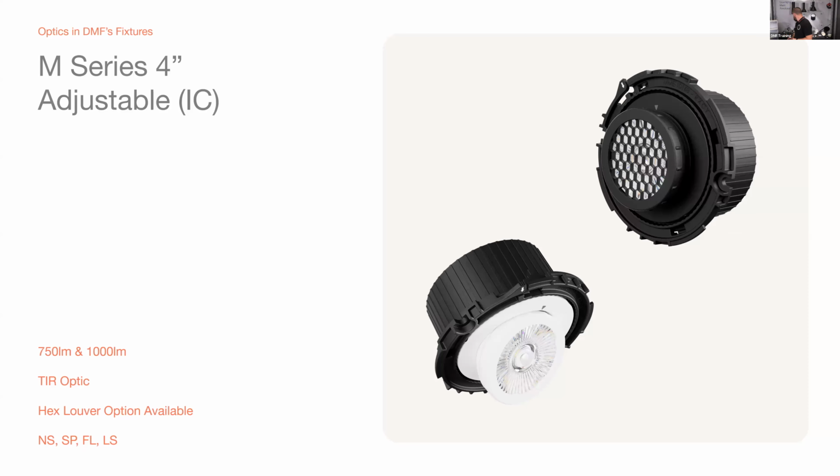I should also note, like you can see on the screen here, this family does have an option for a hex cell louver. We're talking primarily about optics here, but in the name of glare control, hex cell louvers are a great way to add that in. So our adjustable fixtures in this family do have that option as well.